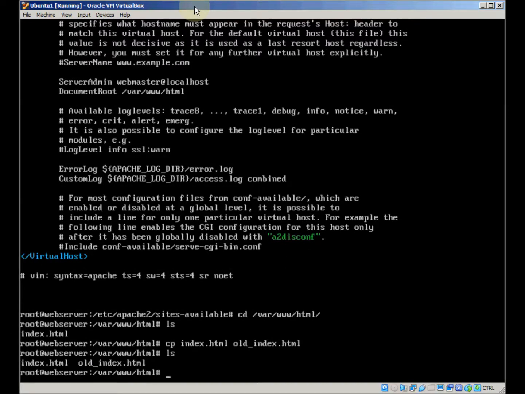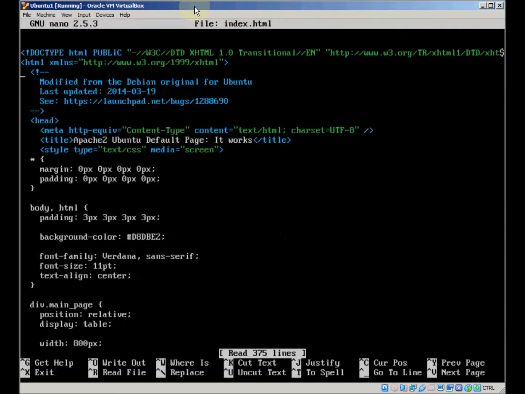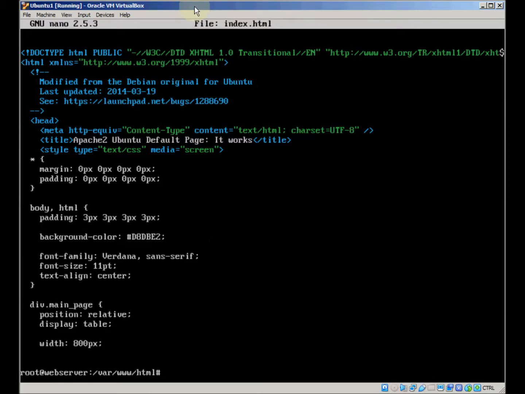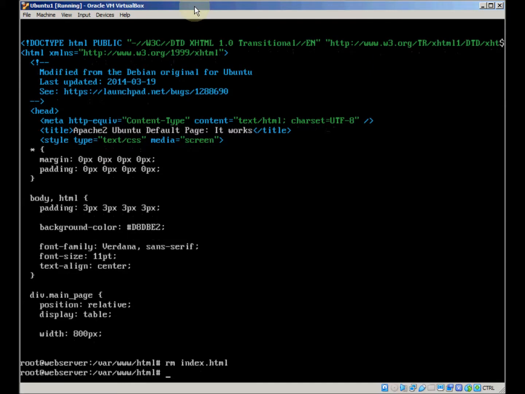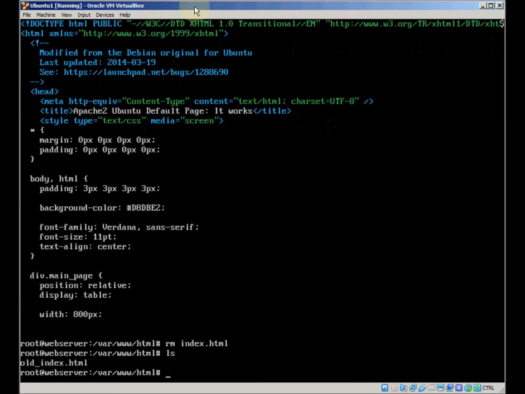Okay, now we're going to modify that file. But if we go into it as it is, we've got all this to change. So rather than doing that, we are going to rm, remove, index.html, and when we ls, we only have the copy, which of course is why we made the copy in the first place.